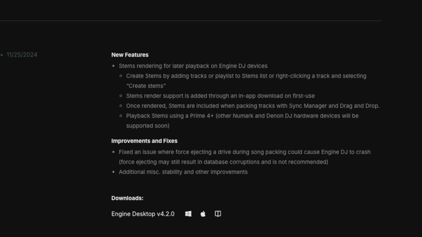So basically, it's the same way that you add songs to your playlist on your standalone deck. Playback of stems using a Prime 4 Plus or other Inmusic Denon DJ hardware devices will be supported soon. So what's going to happen is it's supposed to be available for the Prime 4 Plus because they promised it, so they have to give it to those people first.